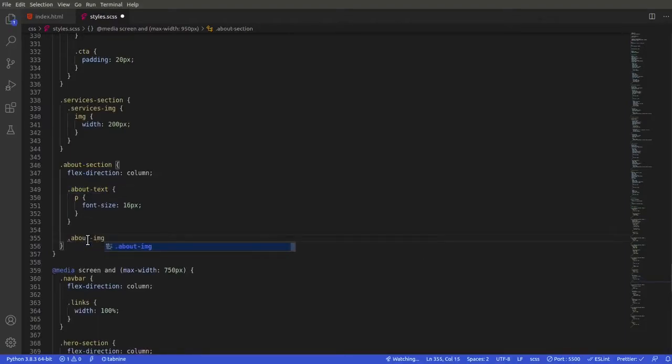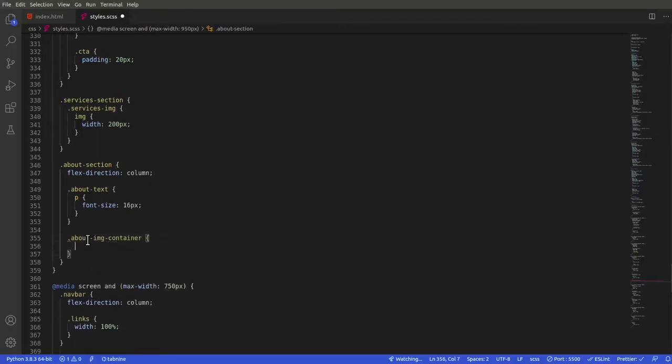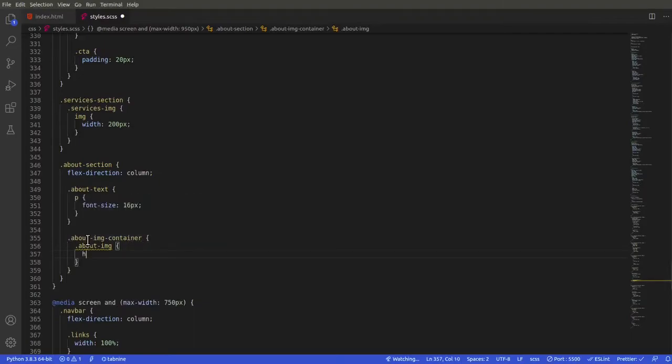.about-img-container .about-img. We'll just give a height of 600px.